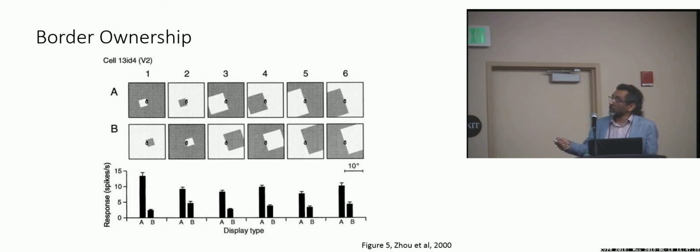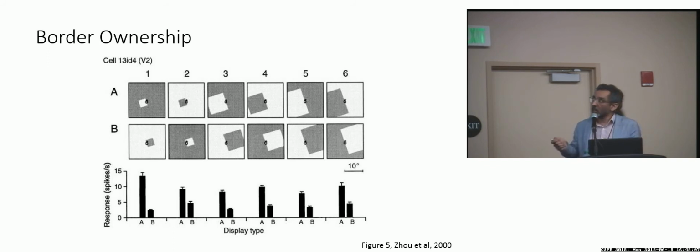So here's a V2 neuron just south of fixation. And it likes a contrast border with light on the left and dark on the right. And it gives a nice big response. Nice big response down there on the very left-hand side, about 15 spikes a second. But when we look down here at B, we have the same identical image in the receptive field. It sees the same photons of light on the left, dark on the right, in an oriented bar. But the response now is dropped out.